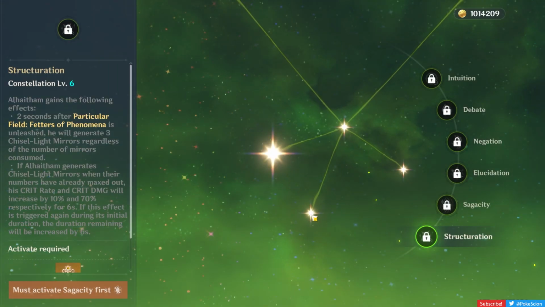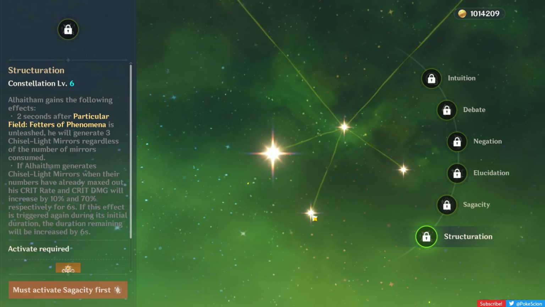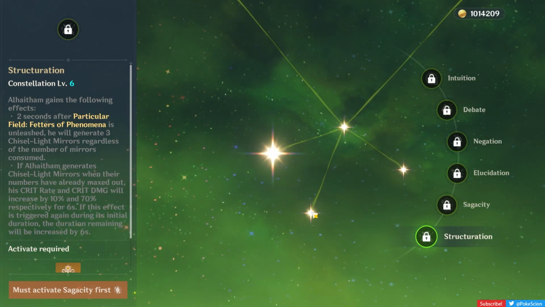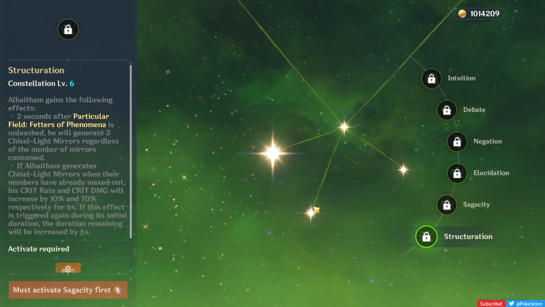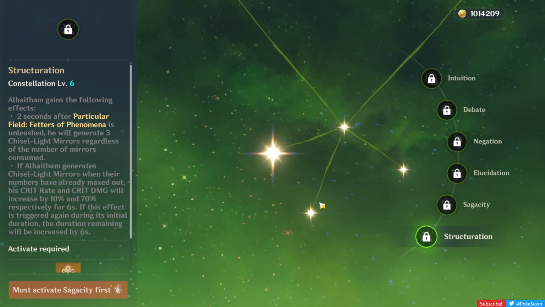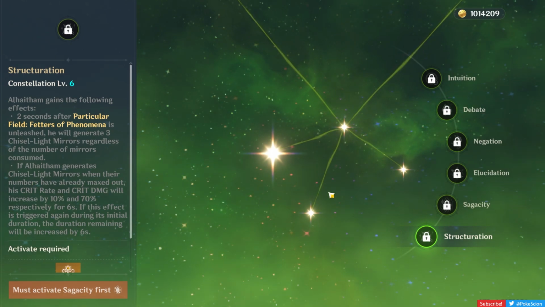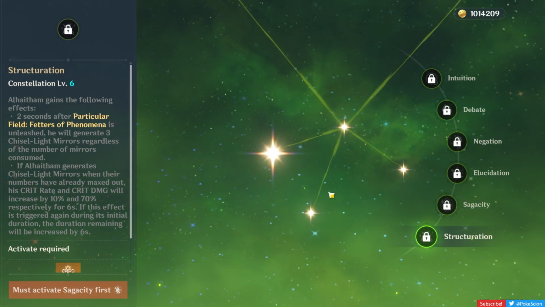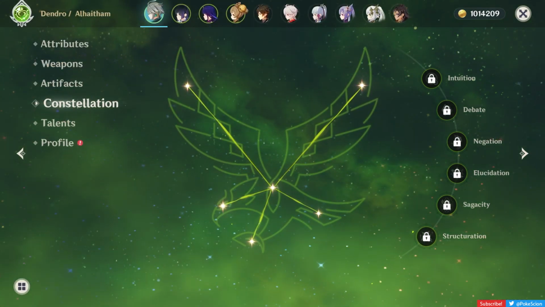Too bad it's so late at C6. With this constellation, regardless of the number of mirrors consumed when Alhaitham uses his burst, he will always regenerate 3 mirrors back. Also, if he overcaps on mirrors, he gets an increase to his crit rate by 10% and a crit damage by 70% for 6 seconds. If you overcap it with another mirror, that buff will last another 6 seconds. This opens up the playstyle of opening it with his burst and using a skill immediately after to maximize the time on the buffs. To wrap up his constellations, they're not worth it.